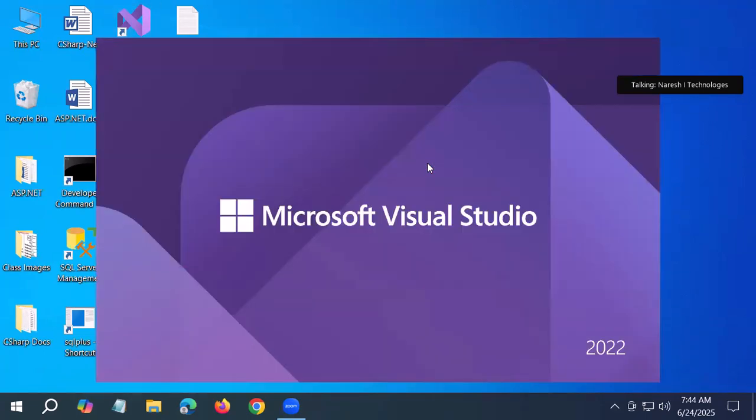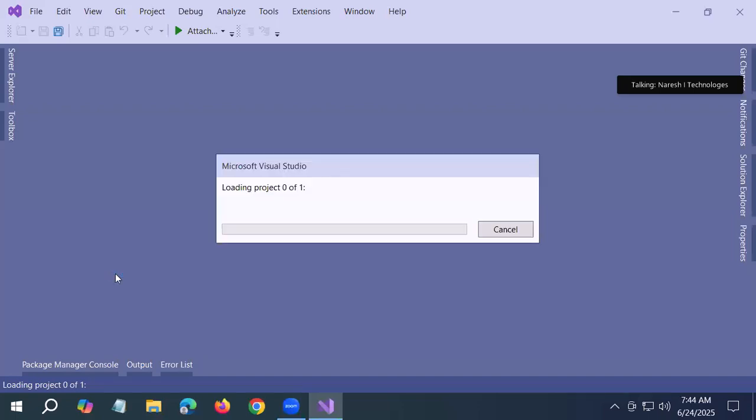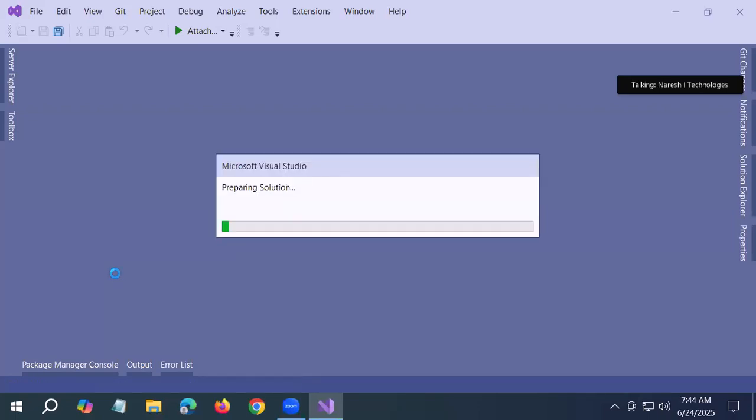Once you configure the tables, it automatically created all the required classes. It has defined the connection string. All these things happened automatically. The only thing left now is that we need to start writing some code.